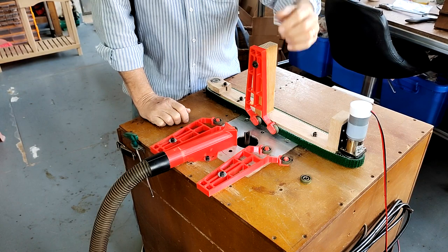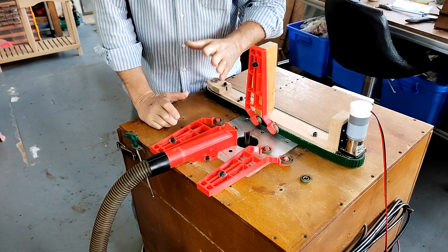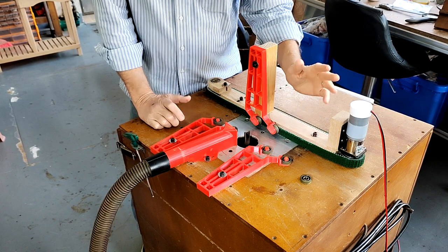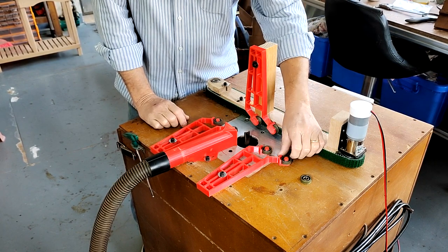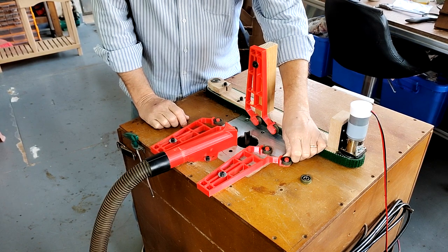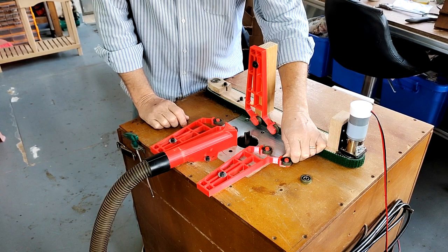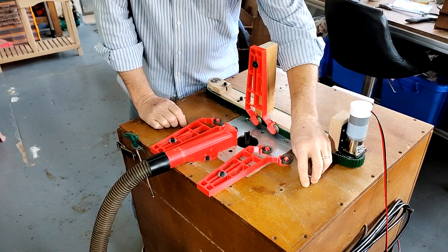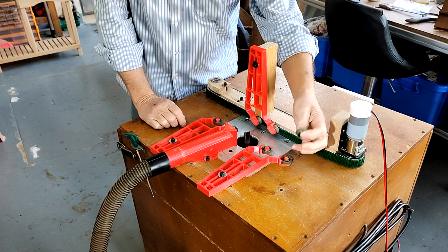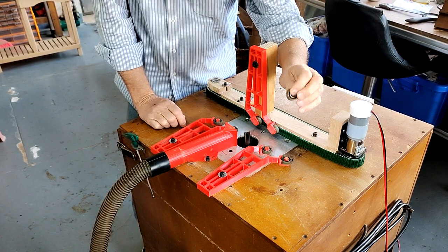On my 3D printer, I printed these three. They're identical. I don't have a name for them yet, maybe something like tension roller or what have you. But they have a lot of tension and springy action to hold the wood up against the belt. It's a standard ball bearing coated with urethane.